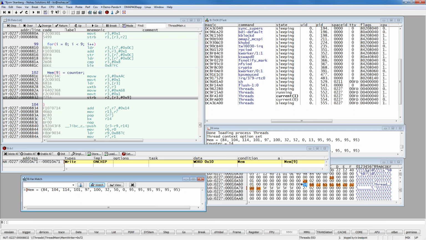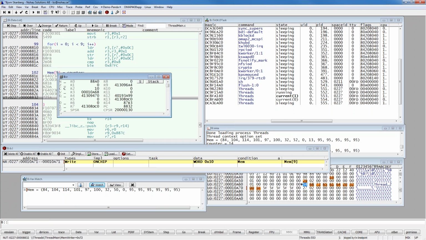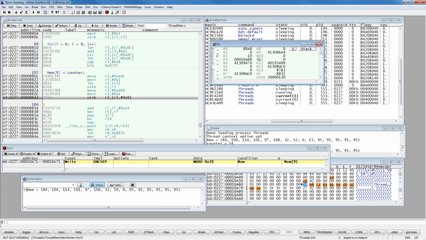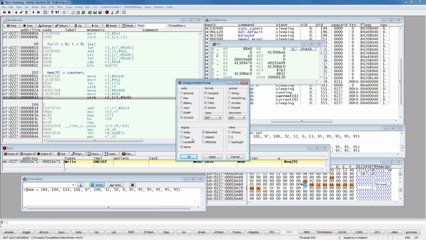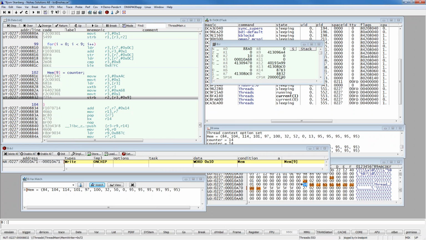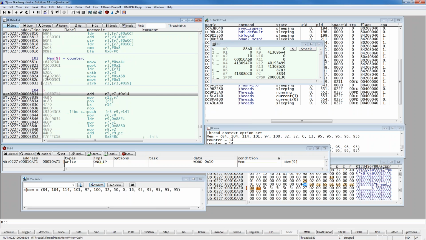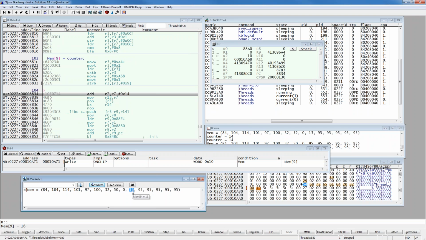This is not yet written, but if we have a look at the register value, we see that we will write the value of R2, which is 10 hex, which is 16 dec, to, sorry, let me put the spotlight here so you see it more clearly. So when we step this instruction, the value 16 will be written to 9.